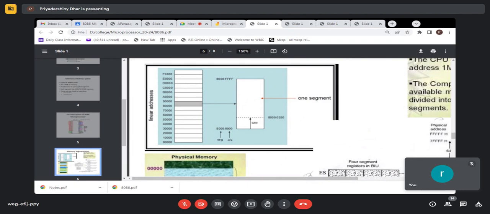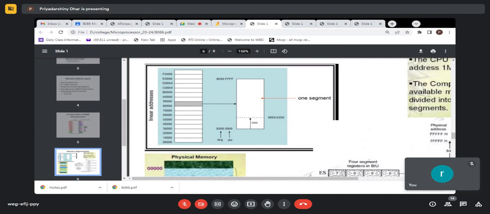So from this, what is the segment address? D000. That is the segment address. And the offset address starts from 0000, that means 0000 to how much at maximum? FFFF. Okay. Now for the 8086 microprocessor, we have to write the segment address, a colon, then the offset address.